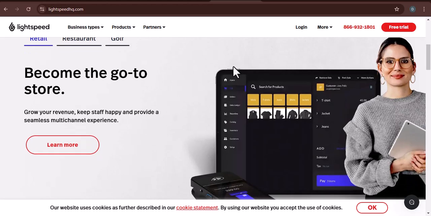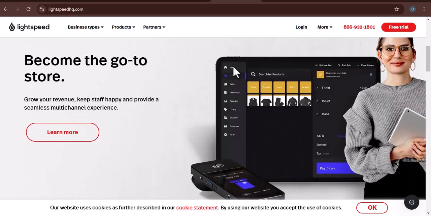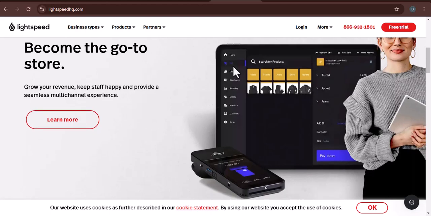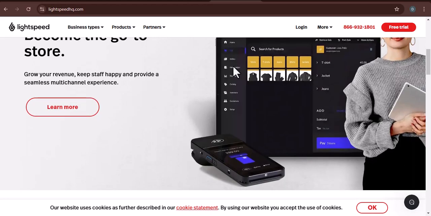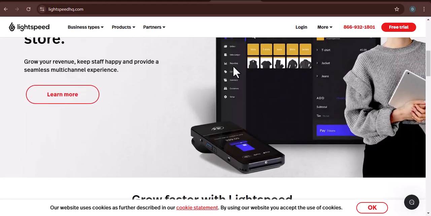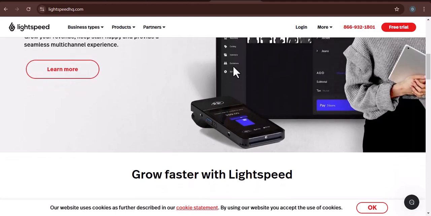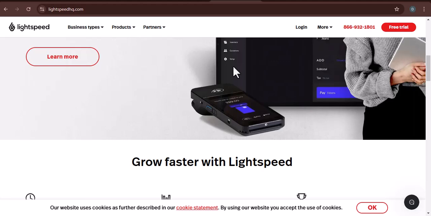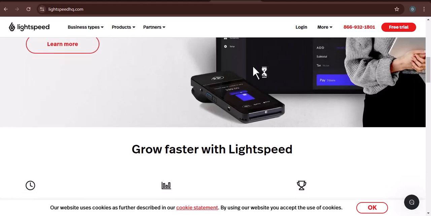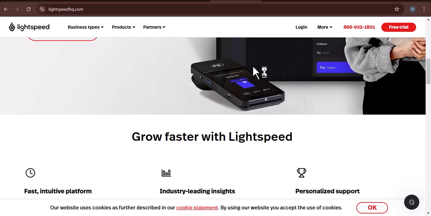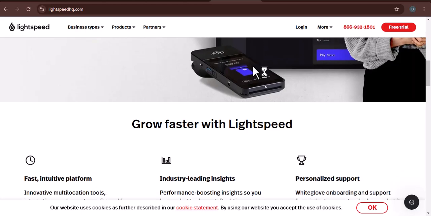I'm talking about Lightspeed. And the question we're tackling today is, can you use Lightspeed on your phone? Now, before we dive in, let's clarify what we mean by Lightspeed, because, let's be honest, the tech world loves to throw around buzzwords. In this context, we're not talking about some futuristic teleportation device or a speed-of-light internet connection.